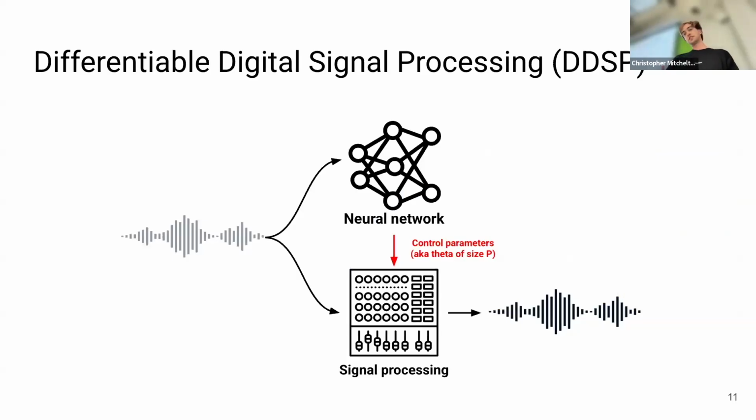So the approach uses DDSP as a technique to instill interpretability. DDSP is basically you infuse traditional signal processing with neural networks. So you keep all the benefits of traditional processing that has strong guardrails on the audio and is efficient and interpretable, and you get a neural network to predict the parameters controlling a DSP module. So it's a really great paradigm. It's very useful, and I'm leveraging it here for its interpretability.